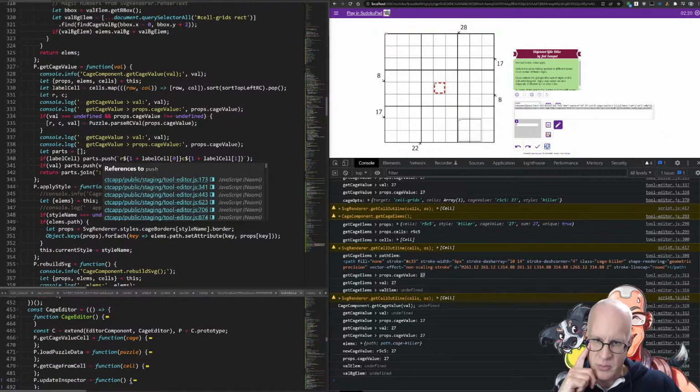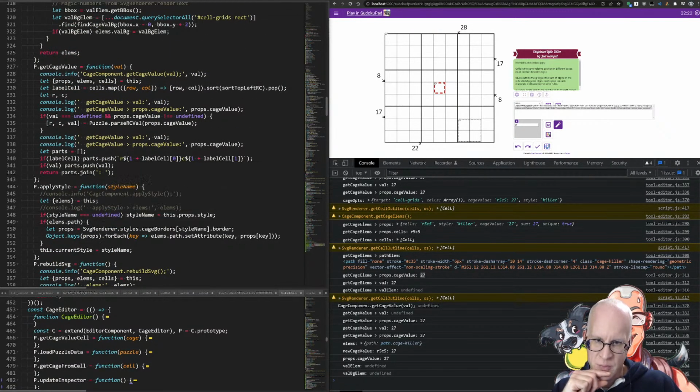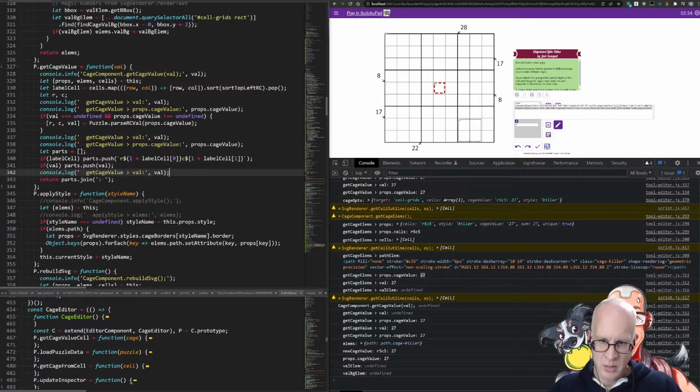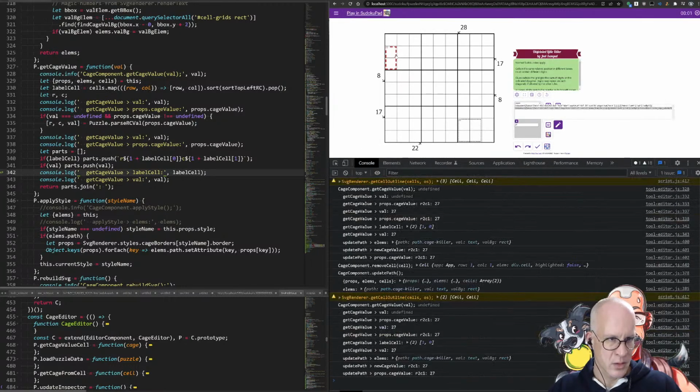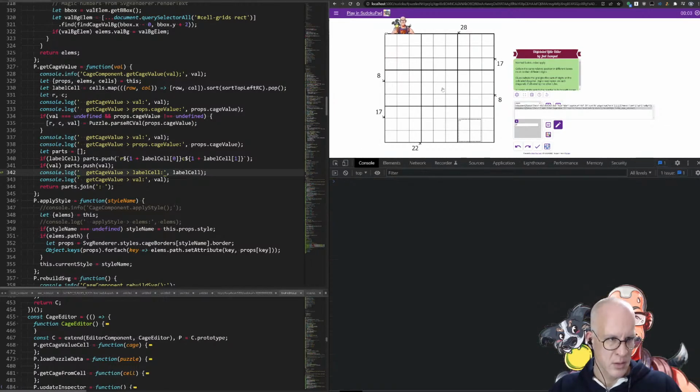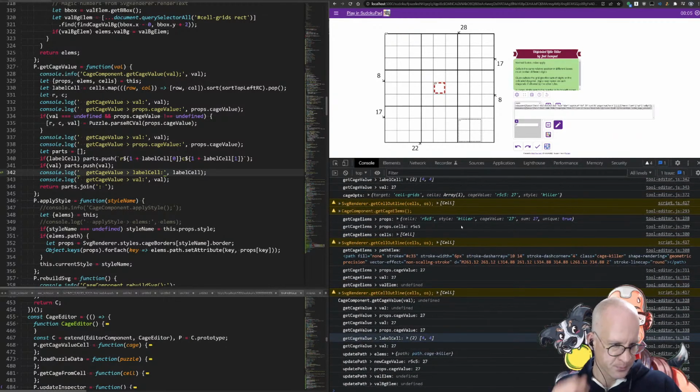Get cage value then screws up one way or another. Val. And label cell. One sec. So you're now looking at get cage value.